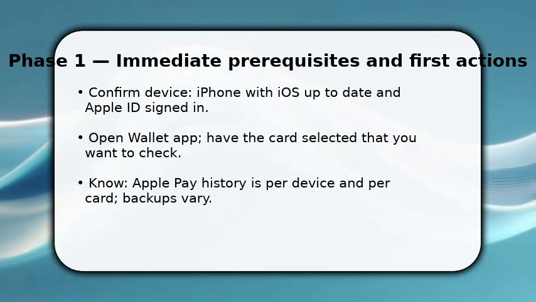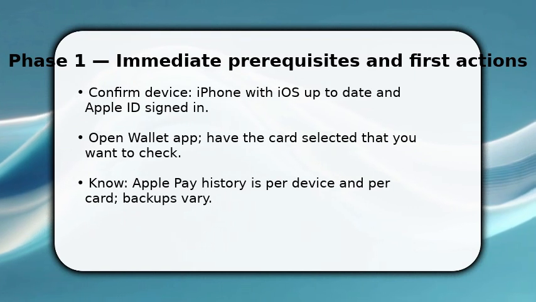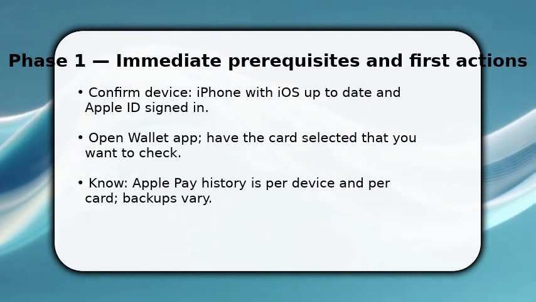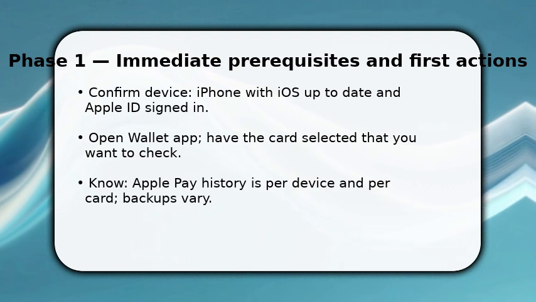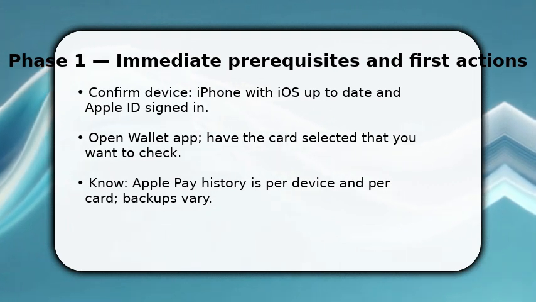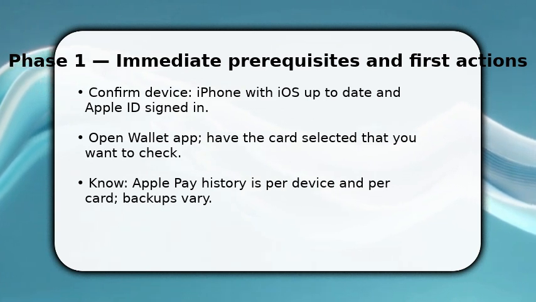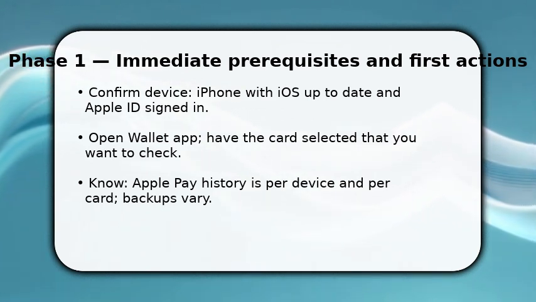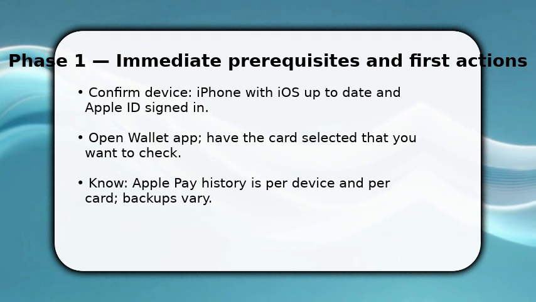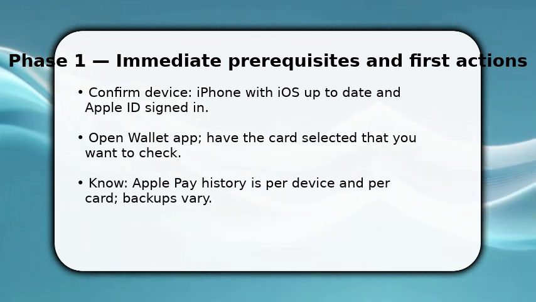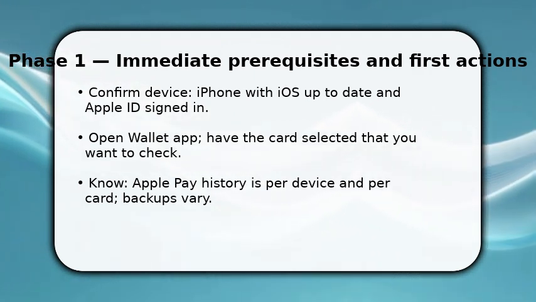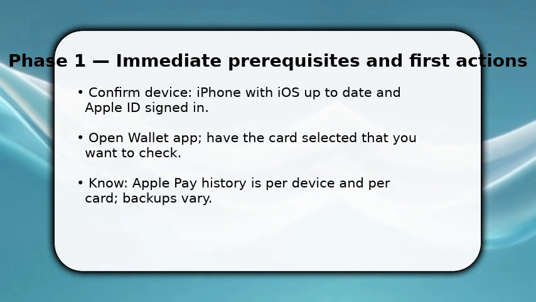You start by making sure your iPhone is updated and you are signed into your Apple ID. This prevents missing settings. Open the Wallet app now and tap the card whose transactions you want to inspect. You need this context because Apple stores recent transaction records rather than a complete bank ledger. Once done, tapping the card reveals merchant-level items, which is the first actionable view for clearing what you see on device.